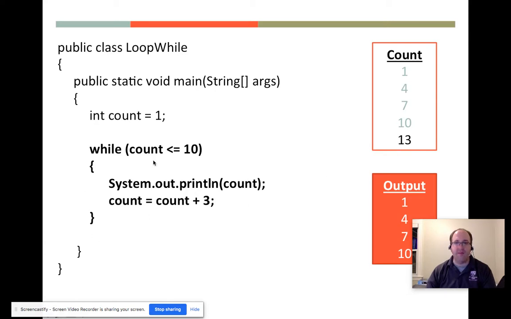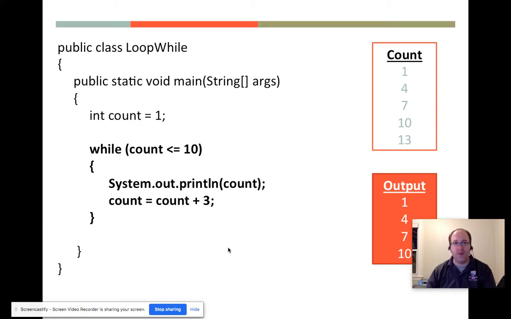Count is now equal to 13. Let's go back up to the top and check. Is count less than or equal to 10? No, it is not. So this statement is now false. The loop ends. So this would really be the final output of your program here, 1, 4, 7, 10.